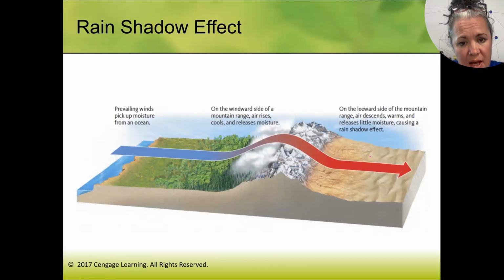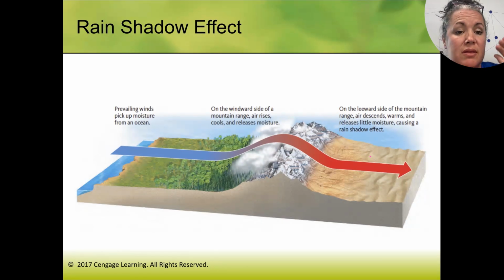So on the windward side of the mountains, and in our case that's the westward side, the air will rise, it'll cool, and it will release all the moisture and drop it off there, in a similar pattern to what we talked about with the global wind patterns. So as the air rises, it cools off, condenses, clouds form, and it all drops off right on that one side, the windward side.